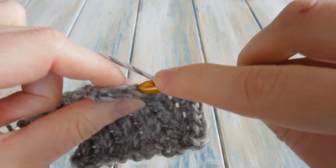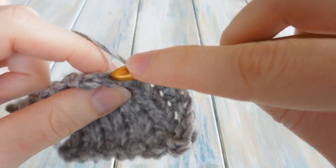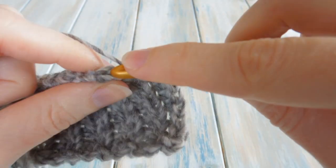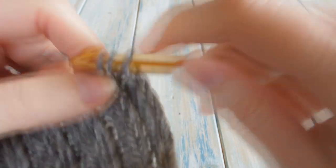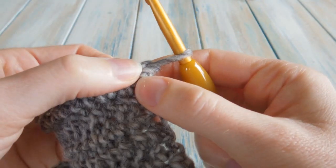When you've got the right side, as I call it, your pattern side, facing you, you want to work into the back loop. And then when you've got the wrong side facing you, which we will in a minute, to see the wrong side facing, chain one, turn. When you've got the wrong side facing you, you want to work into the front loop.